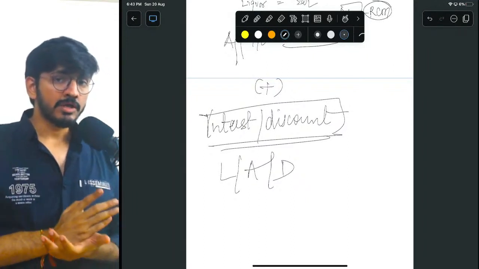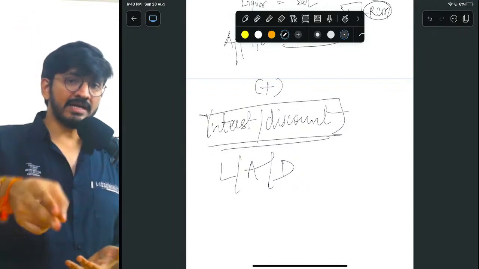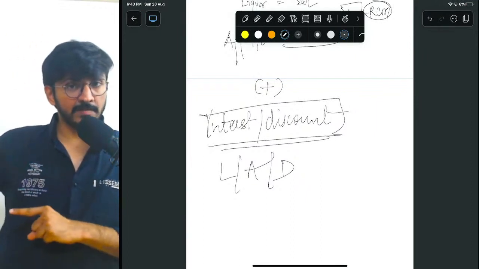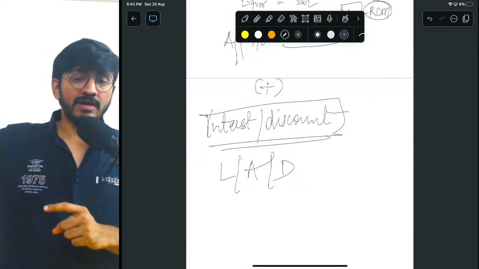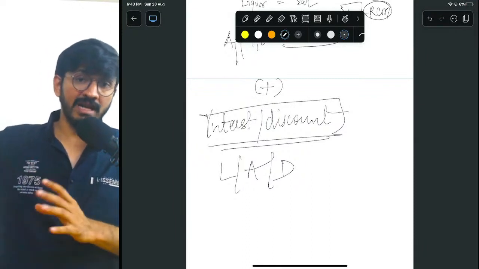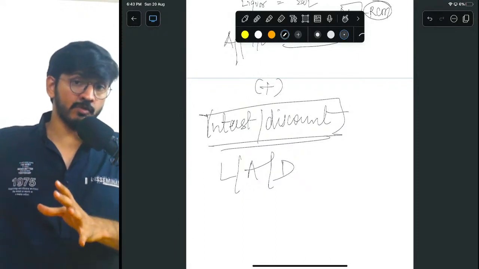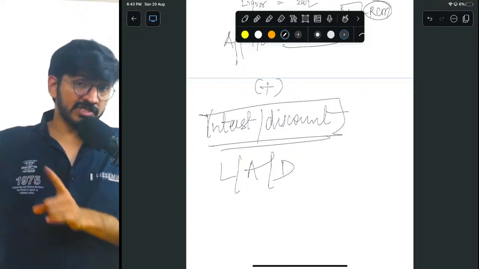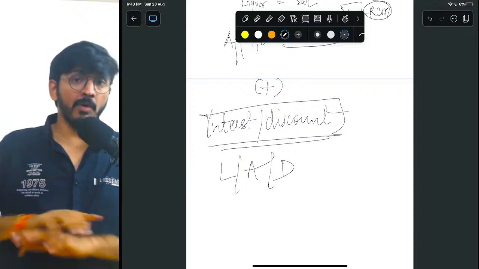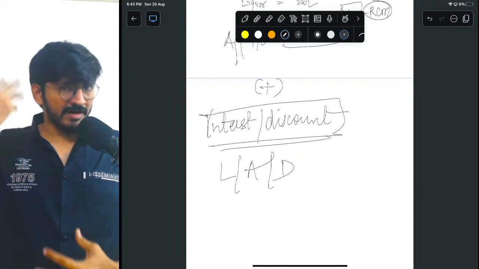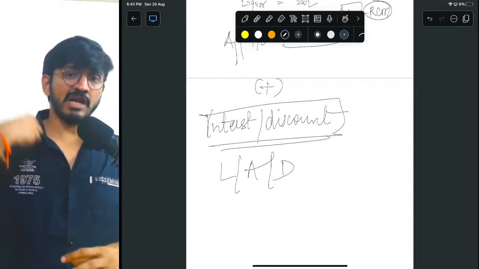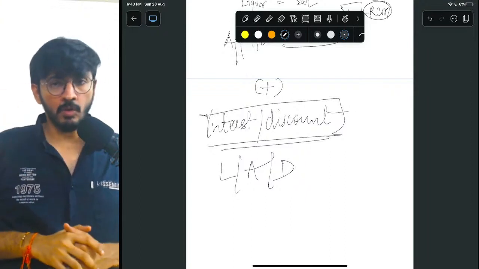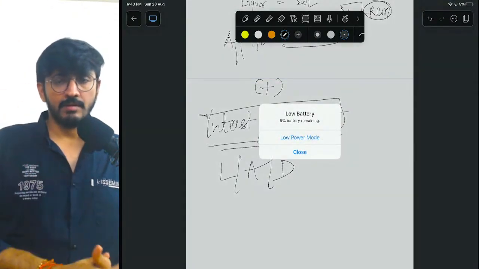So in the composition scheme, make sure that you will never include interest or discount. But at the same time, when we go to the registration chapter, where I will teach you that once the aggregate turnover exceeds 10 lakh, 20 lakh, 40 lakh, you have to register, in that you will include interest. So in the registration threshold, you will include it. In compo, you will not. So remember it that way: compo starts with C, you will cancel interest and loan payment. Is that very clear? Perfect.